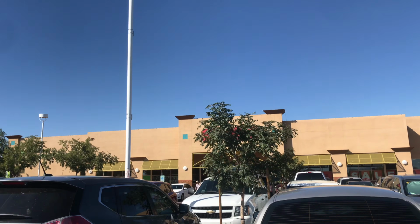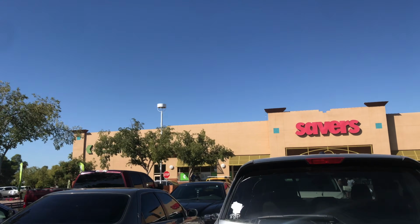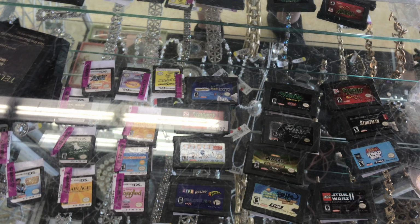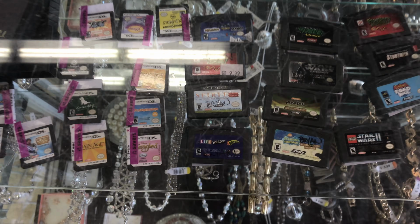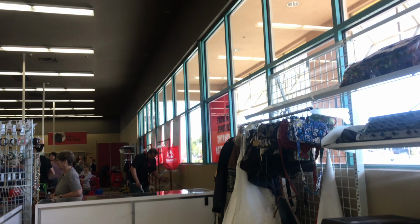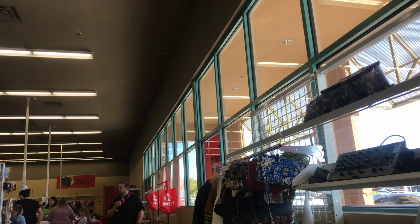This one is quite far across town from that last one, but it's still on the east side. Whereas there are a couple more Savers way up north and a couple more way west. They are nice and spread out all over town, but we're going to stay on this side of town today. And right off the bat, there are a bunch of Game Boy Advance and Nintendo DS games here, and there always are for some reason. And they're always just pretty bad titles, and they don't sell, so they sit here forever. And sometimes I buy them when they bag them all up and sell them all for like $1 or $2, but that's not happening today.